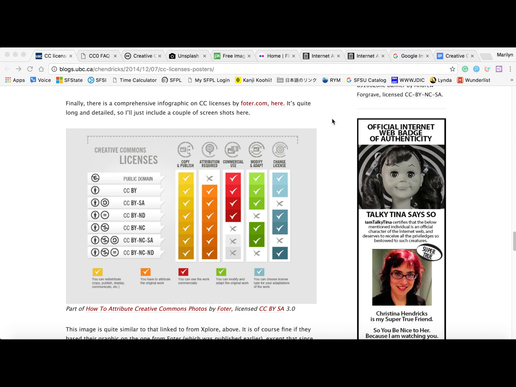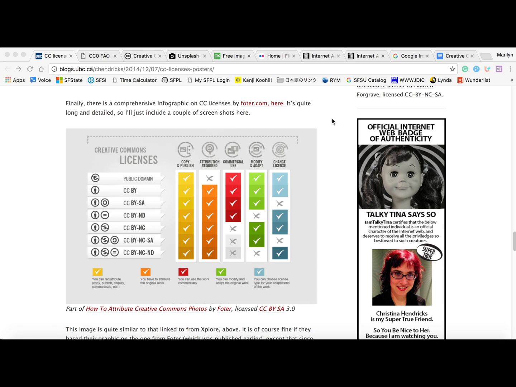I wanted to make a video to explain how I use Creative Commons and public domain resources to find free images, video, and sound to use in my projects, and now you can learn how to do that too. One thing that's important to know is the differences between Creative Commons licenses as well as public domain, as that affects the way that you can use the material that you find and whether attribution is required.